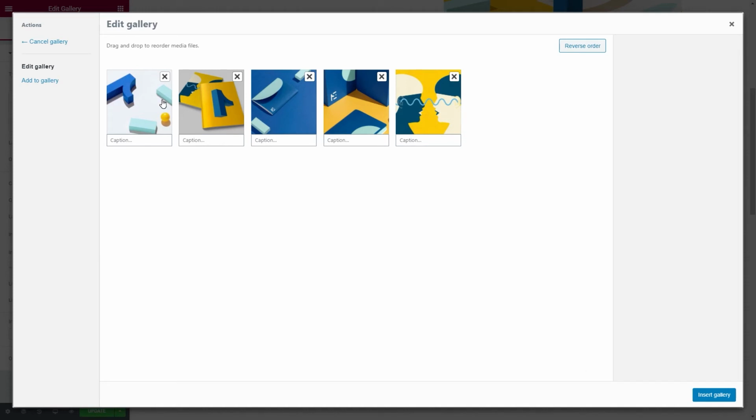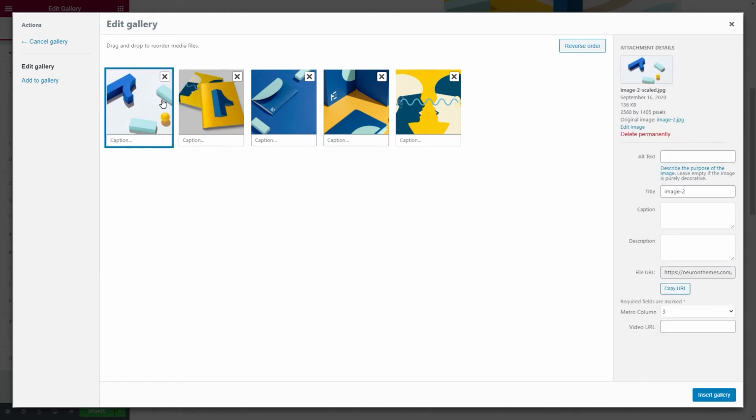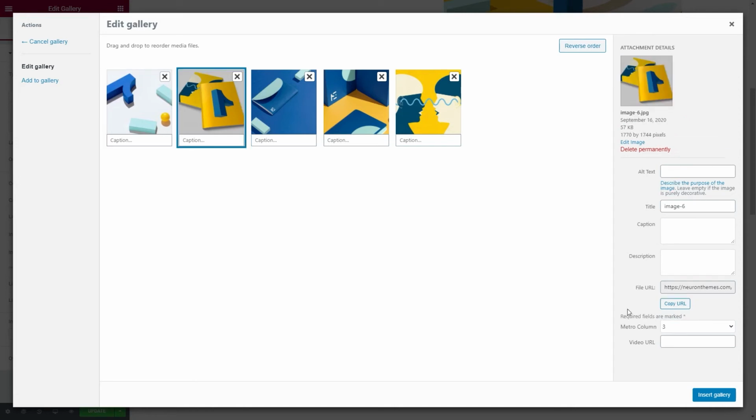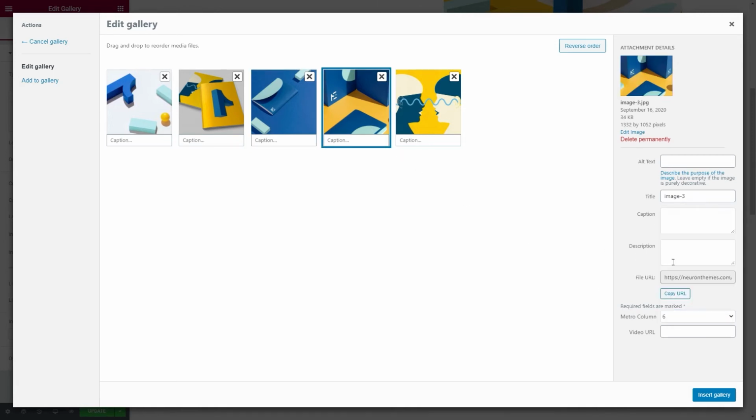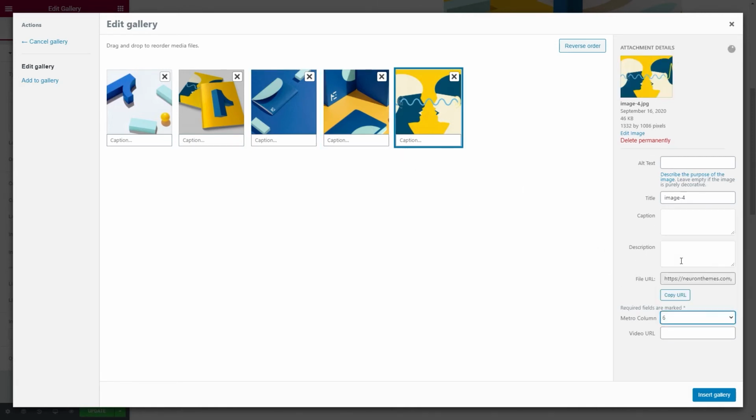The metro style uses a series of containers, rows, and columns to lay out and align content. What we need to do is click on the image to open its settings, and under the metro column, the default value will be 3. You can assign a value from 1 to 12, and since we want the first image to fill the entire section of the gallery, we will assign it to the value of 12, the largest value. In the second image, we'll assign it to have a value of 6, and this means it will only take up half the space of the section. We will do the same with the other 3 images, and they will line up in 2 columns.